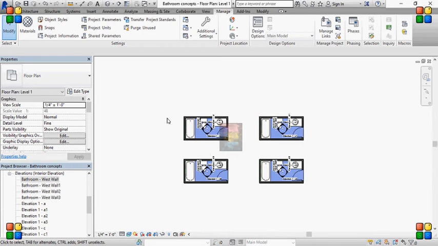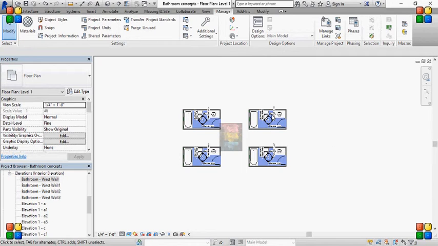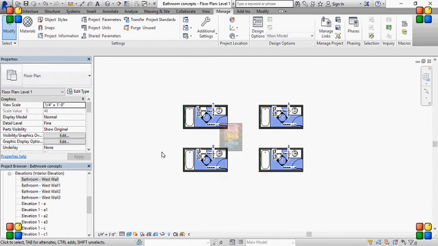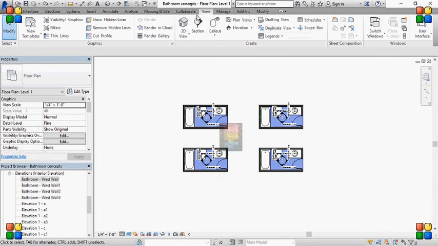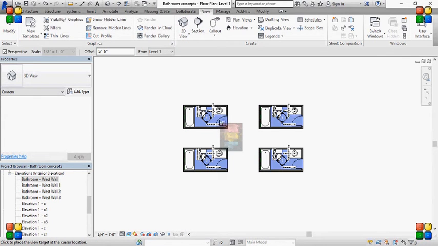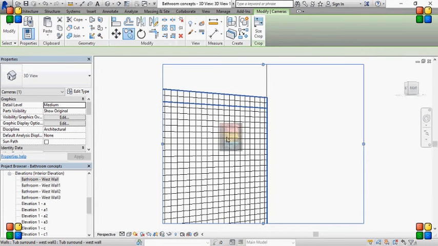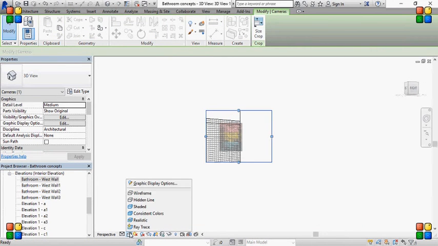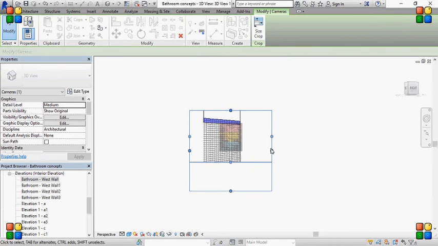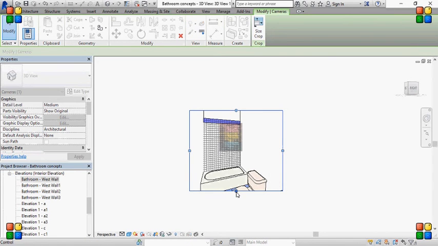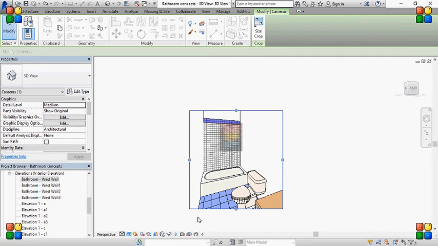And the possibilities are limitless. Maybe this is a standard package that you offer on a regular basis, so you just keep this, pull it out, make renderings of it, and there it is. It's done. You don't have to do it again. So you can shoot 3Ds of this if you want. Give them a little bit more realistic perspective of your bathroom space. My only thing is this is an extremely small space, so sometimes you see what you want to see, sometimes you don't. You end up having to mess around with the crop a little. So it gets a little weird looking, but that's okay.